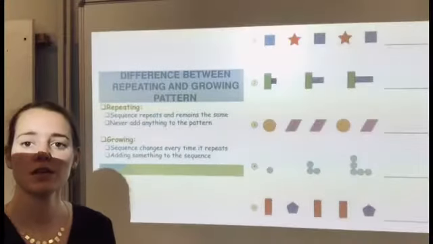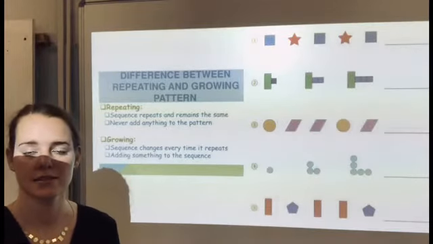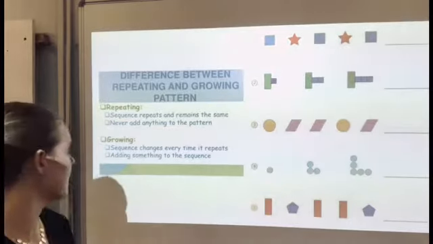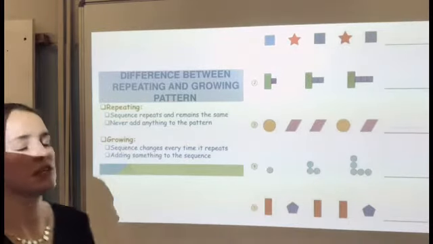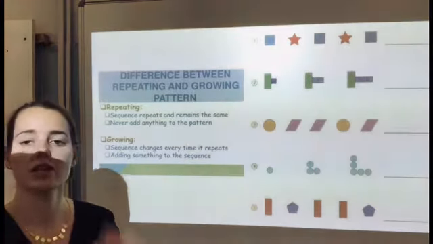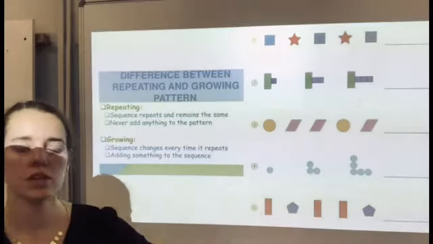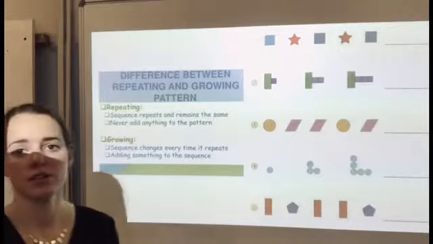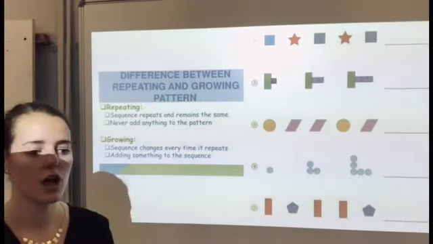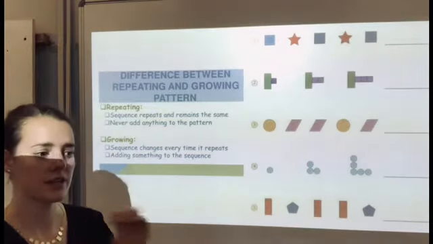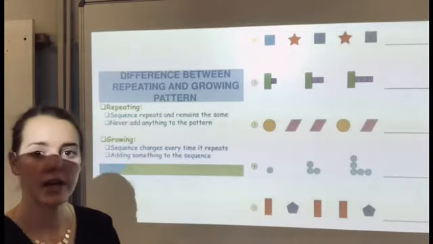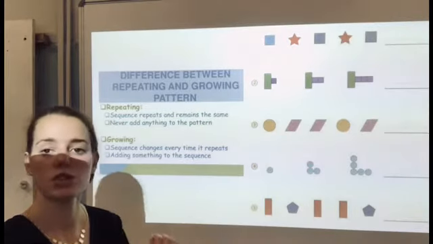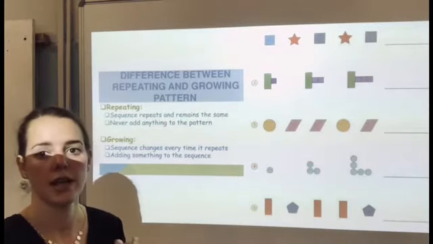So the difference between growing and repeating patterns. Right, a repeating pattern has a sequence that repeats and remains the same. So as long as you can go on with it, it's going to keep repeating. Nothing is ever added to the pattern. If I had a star and a heart, and then a star and a heart, I'm not adding anything, so that pattern will just continue and continue like that.